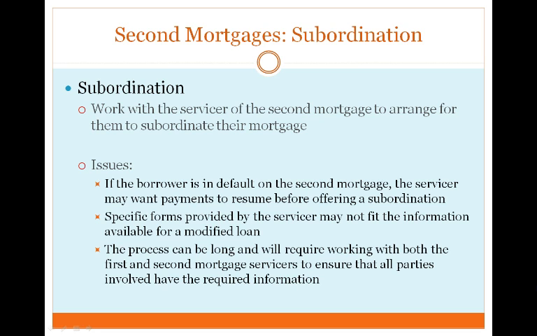And again, if the borrower hasn't been making payments on their second mortgage, oftentimes the servicer is going to want them to start making payments. Essentially, they feel if your client is asking for them to do something, they're going to want payments to resume. That's something you'll have to talk about with your client in terms of affordability. That may not be something that was factored into their budget. Hopefully they can make that work.